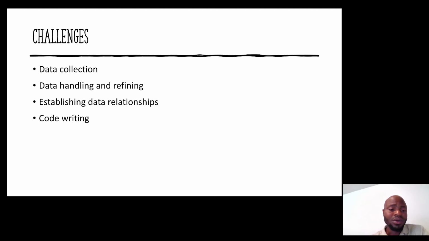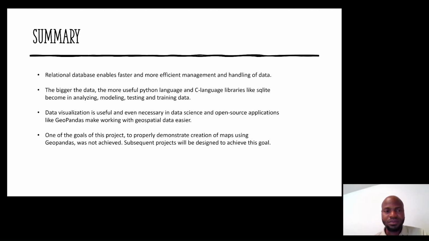And like I said earlier, this is still an ongoing project. We've been able to achieve a significant part of our objectives, but the relationships we want to establish for some of the tables have not been established yet. Although we've been able to connect some of the tables, some of the challenges that we had while establishing these relationships were writing the code in such a way that the tables can be connected in the database. And so with some of the code, we had some challenges writing proper code.